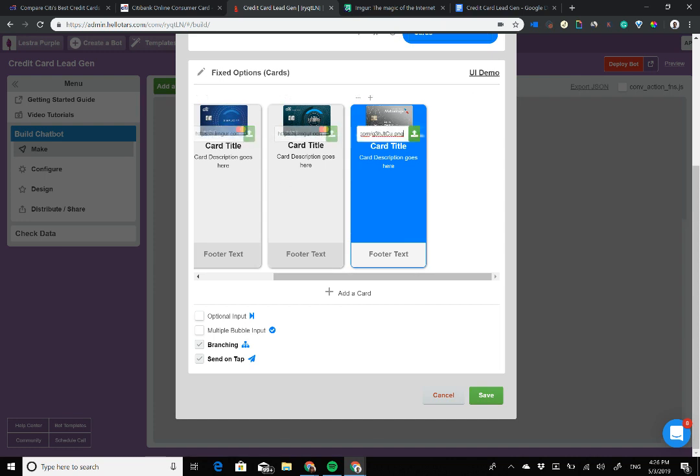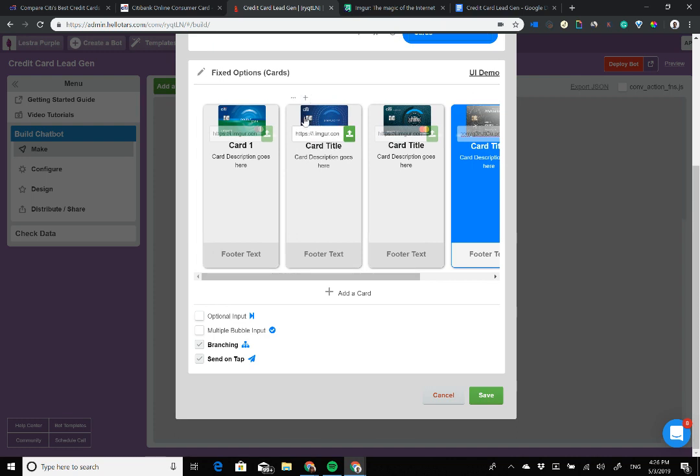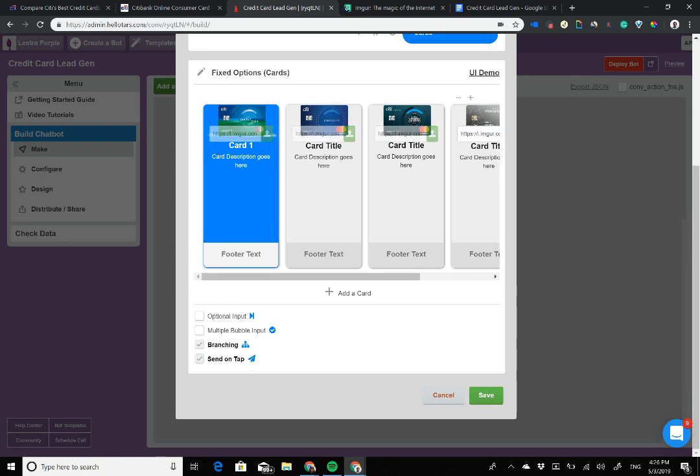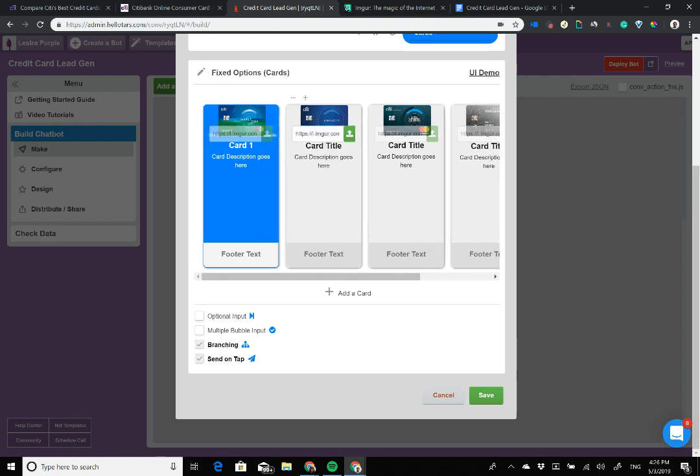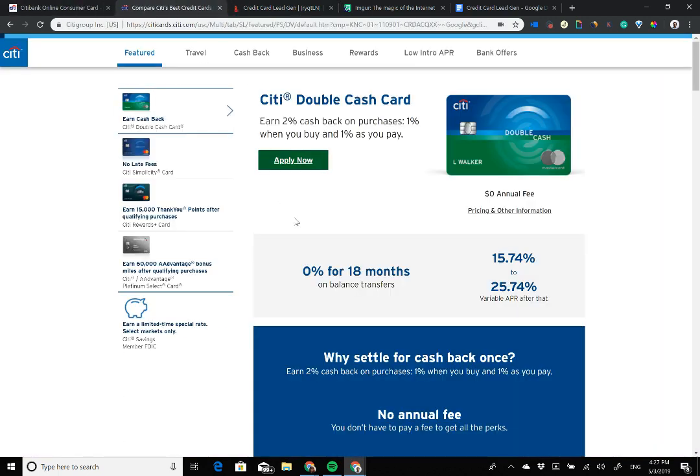Now, prospects have a good way to differentiate the cards from one another, a visual way, which is useful because if you just bombard them with four text-heavy cards, it's going to be difficult for them. They're going to have to read through each one of them. And as you might know from being in the marketing space, most prospects don't have the attention span for that. So even giving them the small visual cue to differentiate the cards at a glance is a good way to help them figure out the difference between the options. So with that, we can tell them a little bit about each one.